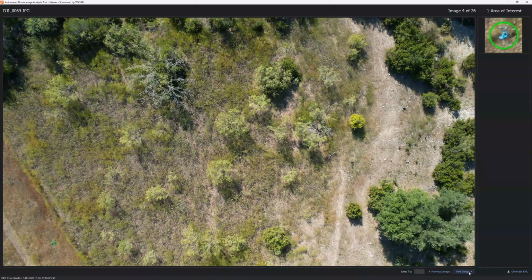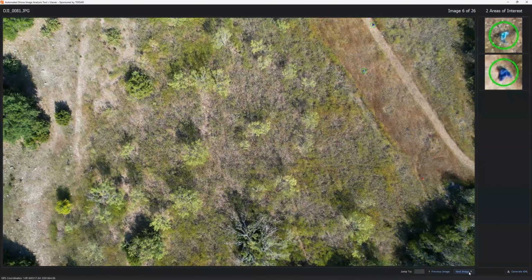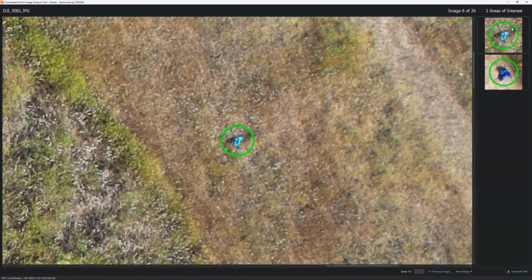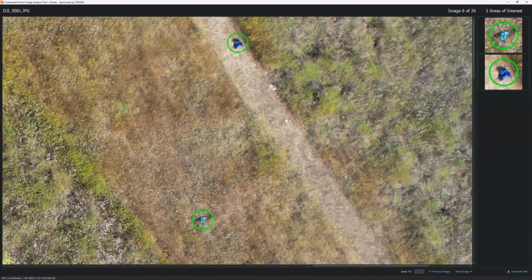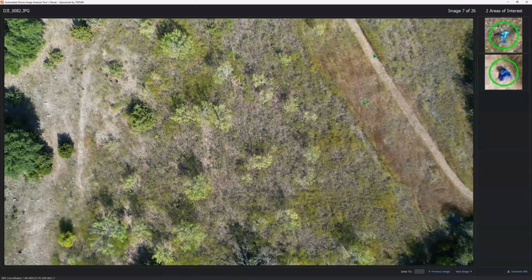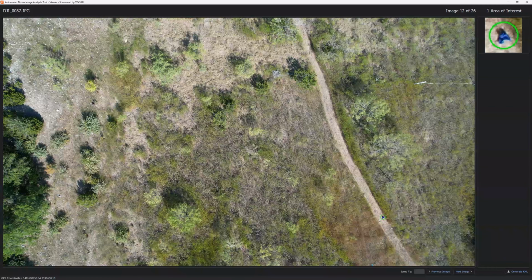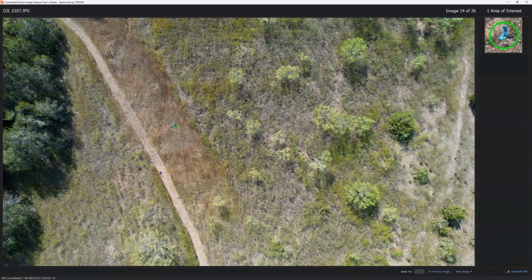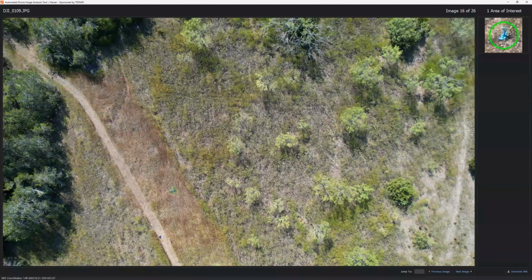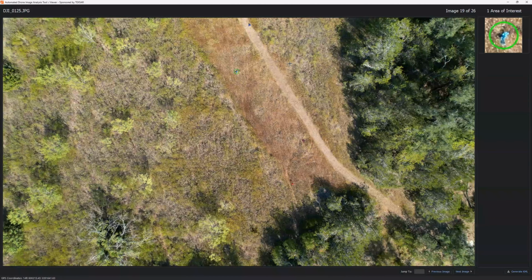But we can look through these and we can see it's consistently finding that same shirt. And in this one, we found two different blue shirts. We'll talk about the color range algorithm in a little bit and why it would find it in one image and not the others. But for our purposes, just looking at the general interface, this just shows us, hey, we got both of those in here and we can click on each of them individually and jump straight to it. And pretty consistently, we're finding one or both of those blue shirts, depending on where the camera is when the images were taken.